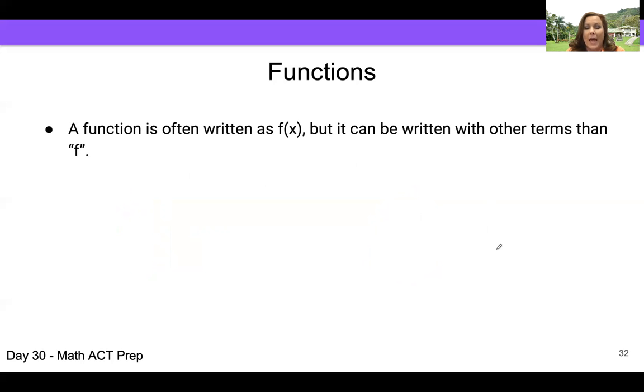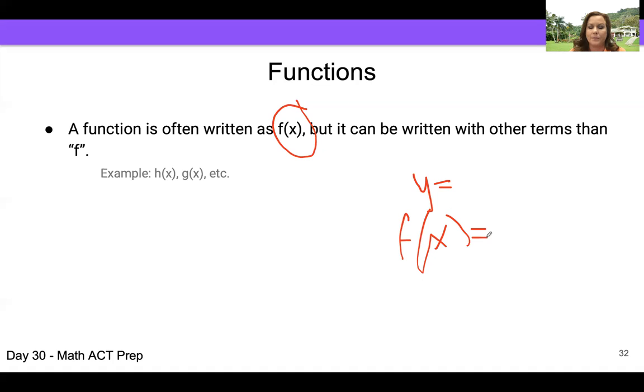Now, when we have a function, it's going to be written as f of x. That is what this means. Okay, so instead of it being y equals, it's going to go f of x. And that is telling us that for every x, there's only one y. This is a function. I should get a single outcome. Now, just like we do x, y, z for variables, we're going to start with f of x, and then you can have g of x and h of x to show different functions.